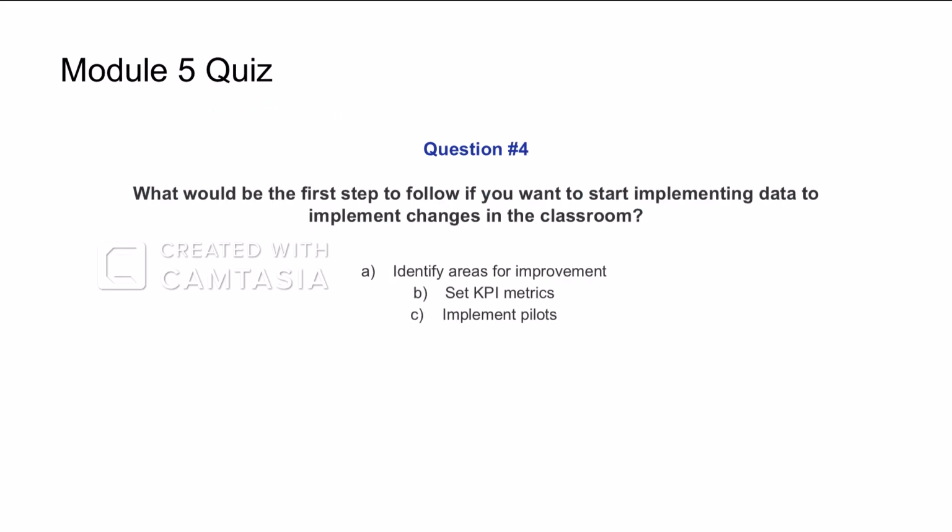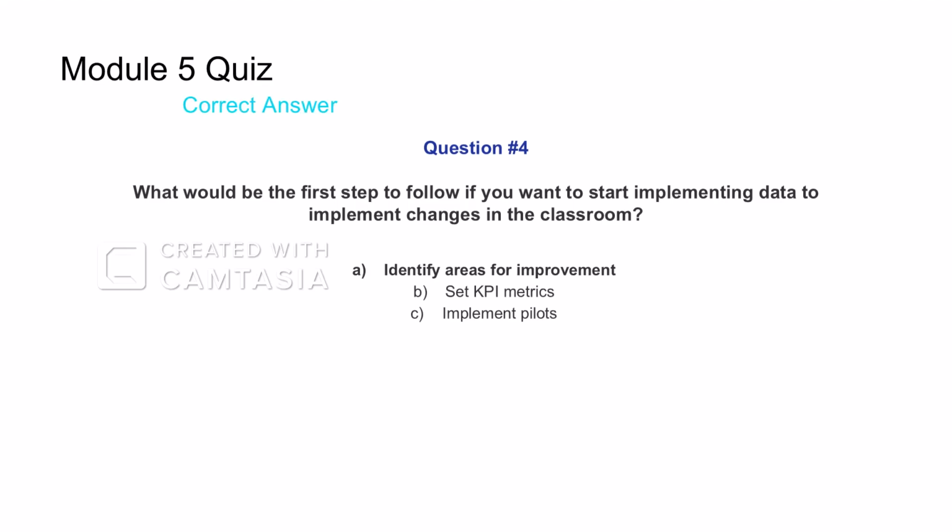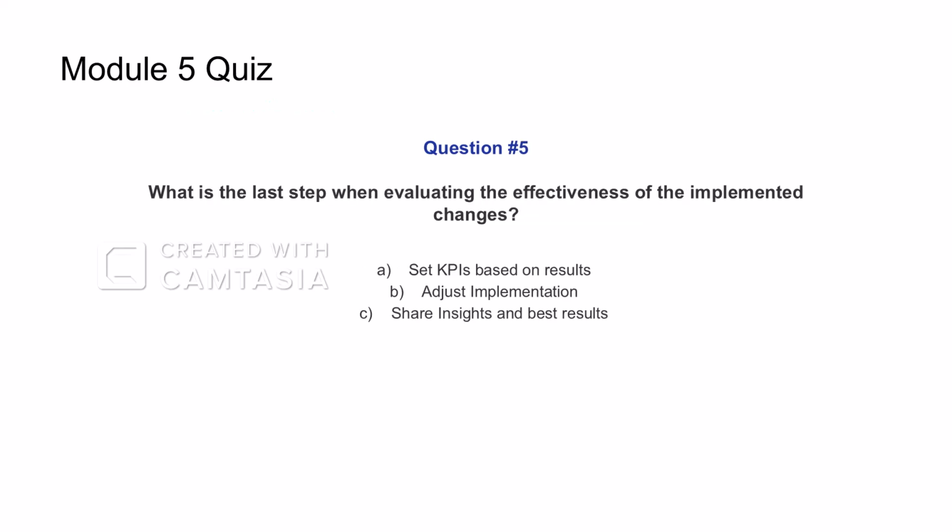Question 4, what would be the first step to follow if you want to start using data to implement changes in the classroom? And here you have the correct answer. Question 5, what is the last step on evaluating the effectiveness of the implemented changes? A, set. And here you have the correct answer.